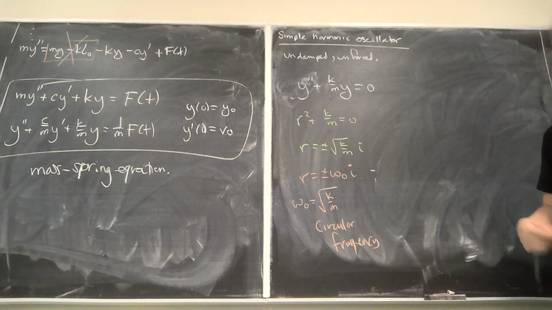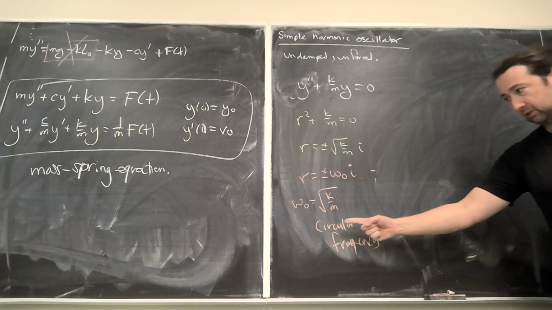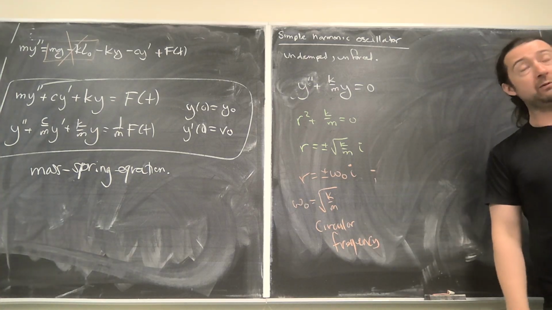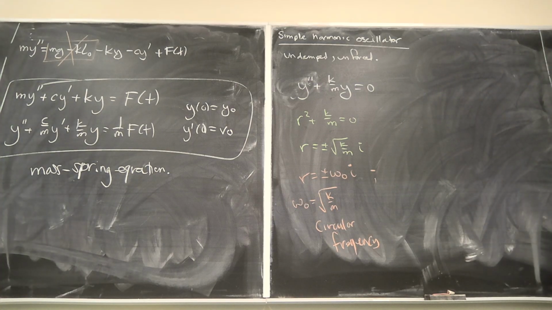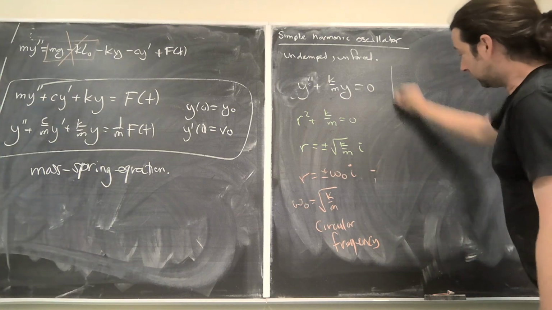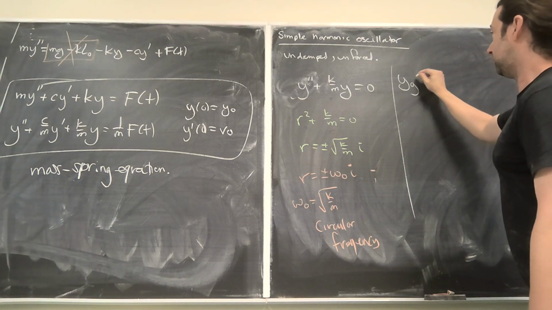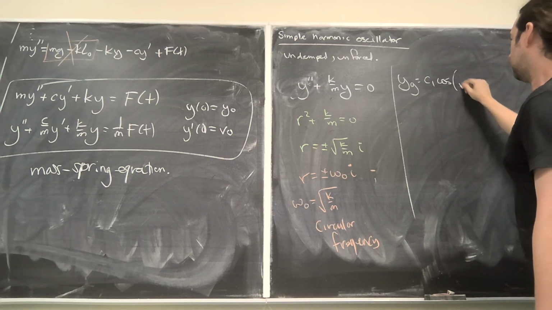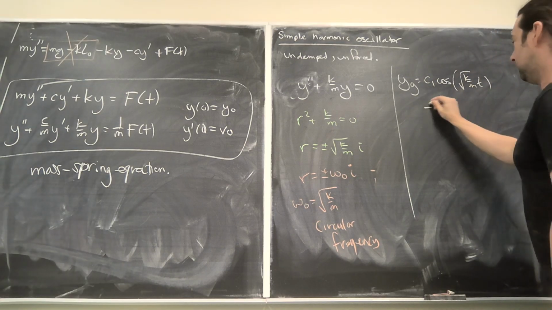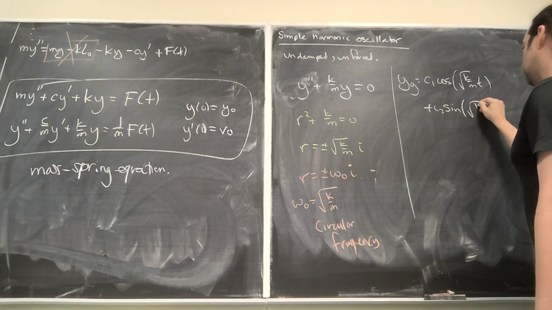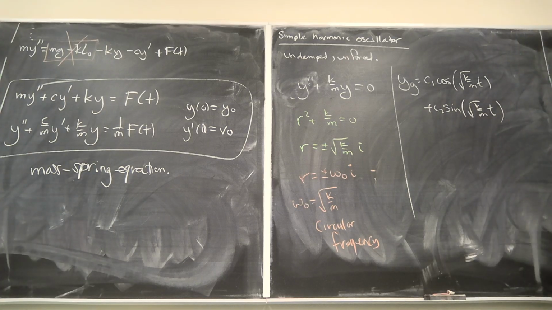It's not really a frequency because there's no 2 pi involved, but this dictates the frequency of the solutions that come out. And if you just follow what we did last time, this will tell you that the solutions to this equation must be of the form y general equals c1 times the cosine of the square root of k over m t plus c2 times the sine of the square root of k over m t. No additional work needed. You just have to identify that you've got a complex root. This is what it turns into. So these oscillate with constant amplitude, constant frequency.